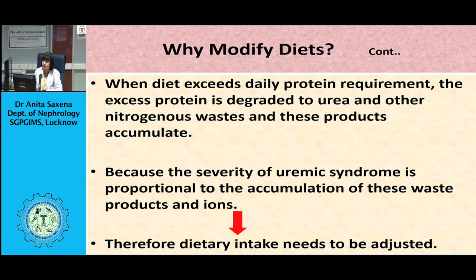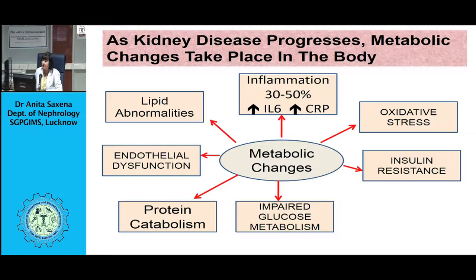In CKD patients, the kidney is responsible for 15 to 25% of gluconeogenesis, 10 to 20% of glucose uptake, and 30% of insulin catabolism. In CKD, cachexia and loss of muscle mass occur because of fasting hyperglycemia, insulin resistance at the tissue level, and loss of kidney function. Gluconeogenesis cannot be suppressed by exogenous glucose infusion, the rate of endogenous insulin secretion is low, there is a decline in metabolic clearance of insulin, and hepatic catabolism of insulin is also decreased.